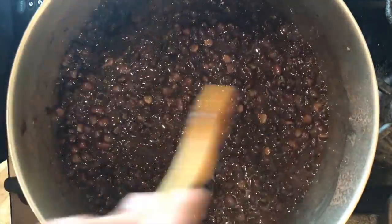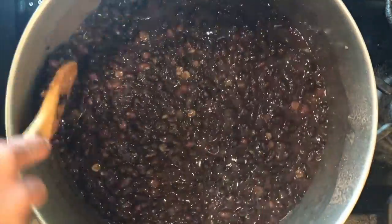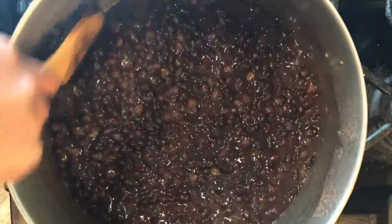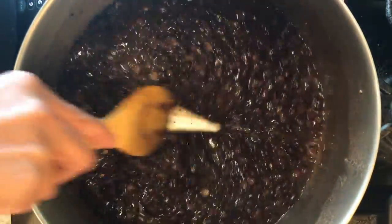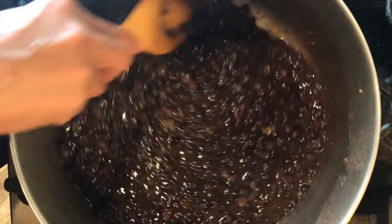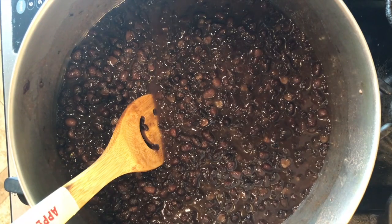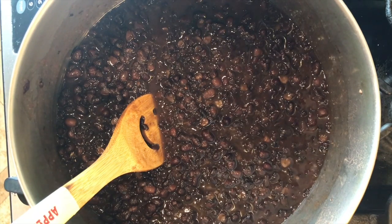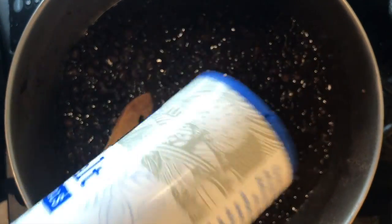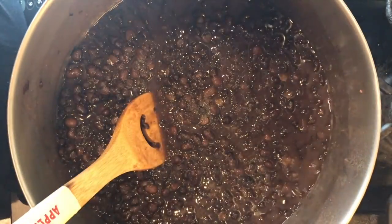Depending on what you want to make with Anko, the thickness of Anko is different. Today I'm using Anko as a decoration for dessert. It doesn't have to be super thick. And once it gets cool, Anko absorbs the water and gets hard, thick or dense. So in this video, the Anko looks a little bit watery, but later on, once it gets cool, it gets thick. So this is good. And add some salt.